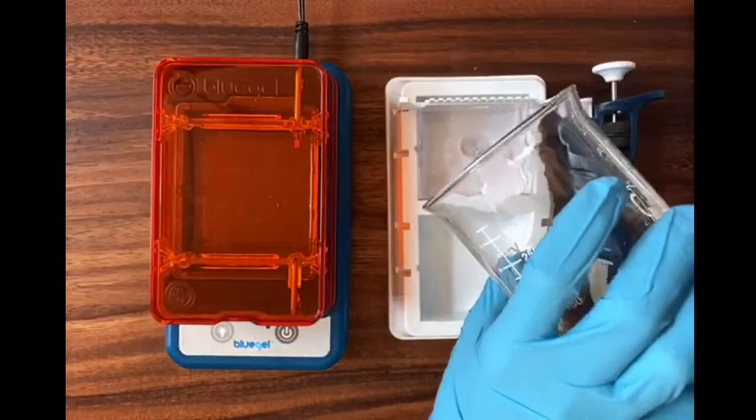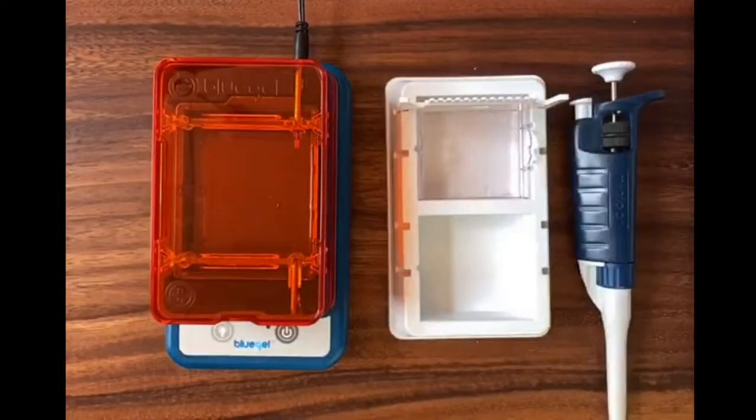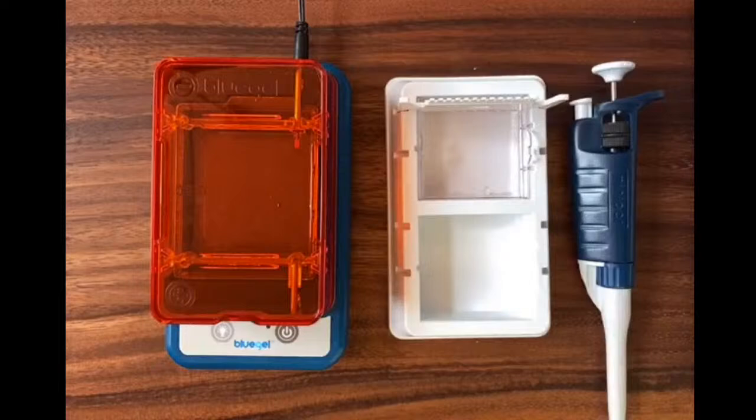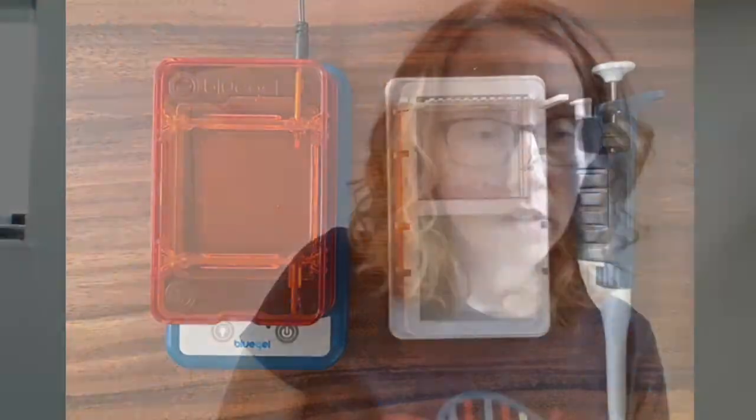So with that assembly all set to go, I'm going to pour my melted agarose now in. And again, I'm using about 20 milliliters of melted agarose. That's enough to make one blue gel gel. And I can see, you can't see, but I can see my combs, the teeth of my comb, are covered by a couple millimeters of gel, which is perfect. I'll have like a couple millimeters deep to pipette my DNA into. So great. Our gel now needs about 10 minutes to cool. I am not going to make you sit here and watch that gel cool with me. To kind of keep the webinar flowing, I'm going to do this again cooking show style. I already cast this gel earlier. Let's just load and use this precast agarose gel.